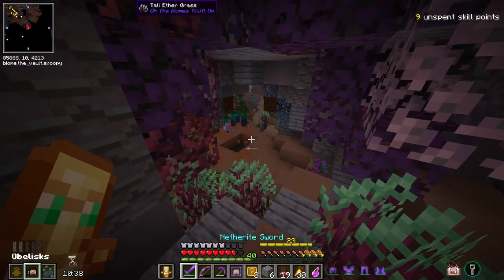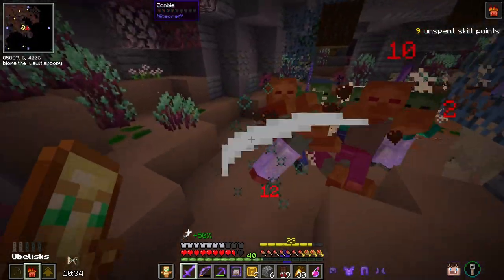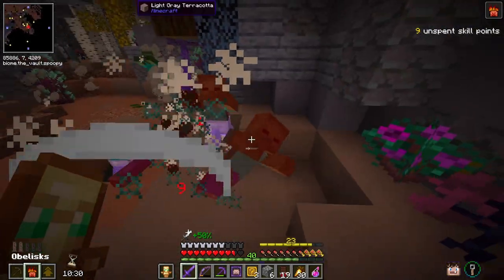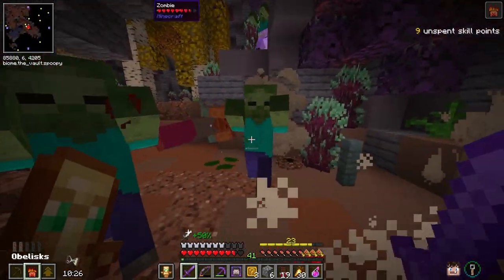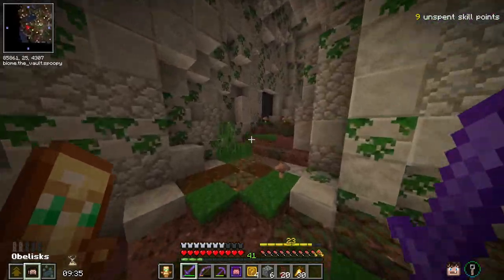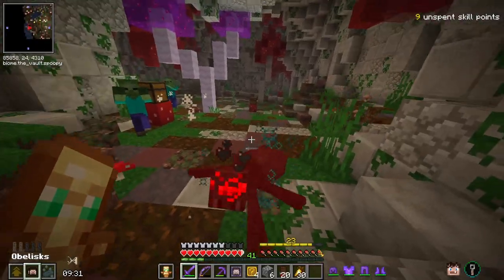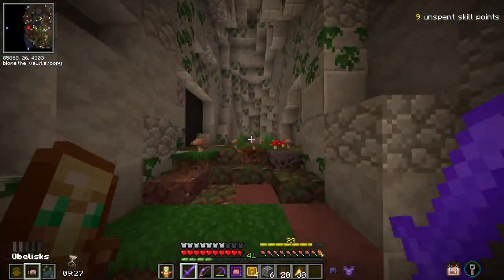Oh, this is really bad. This is really bad. This is a corner. Okay. We're good. One thing to remember as well, these relic booster packs does give me a tiny bit amount of XP. So if we have enough of them, we might be able to use those to boost us just a little bit.